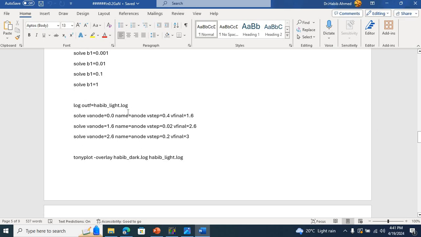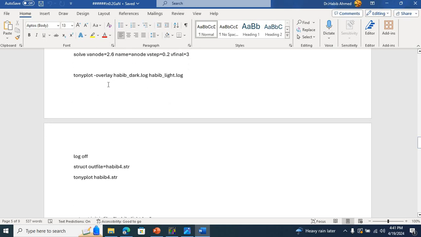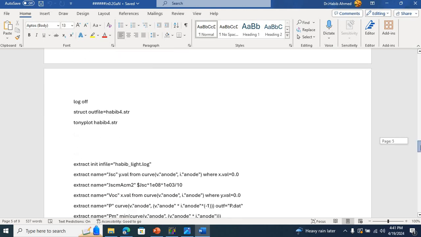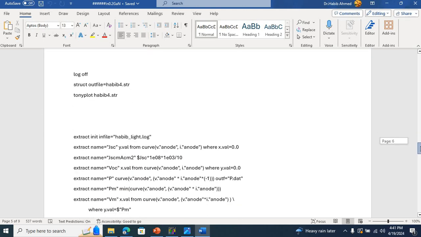We save the log file for light conditions as well, and then I've run the sweep once again from 0 to 3 volts, and then I've plotted the dark IV characteristics and the light IV characteristics for this solar cell, and then I save the structure and then I plot the structure.